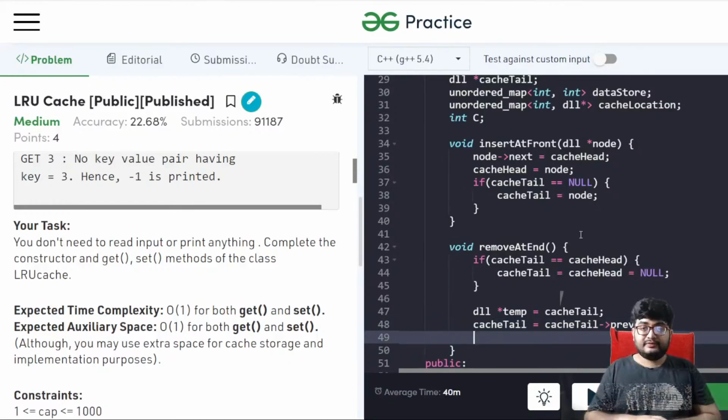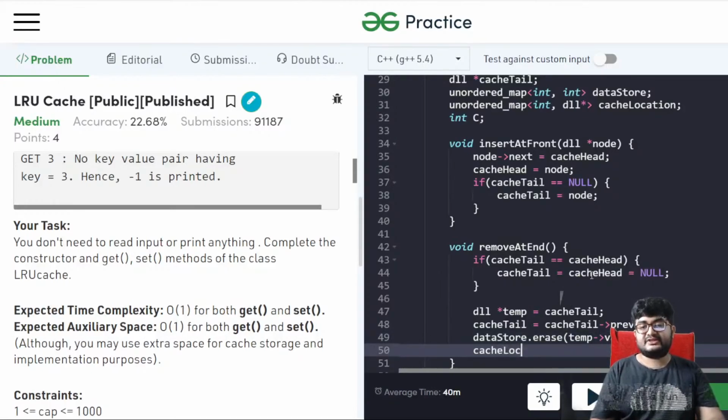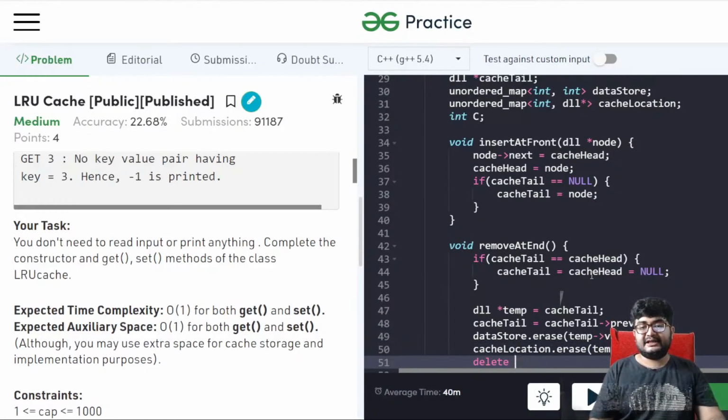And then we'll remove temp, that is, delete temp. But before we delete temp, we'll do one more thing: remove it from the data store as well. So data store dot erase temp of val, whatever is there in the data store, and also cache location dot erase temp of val. After that we'll free the memory, so delete temp.